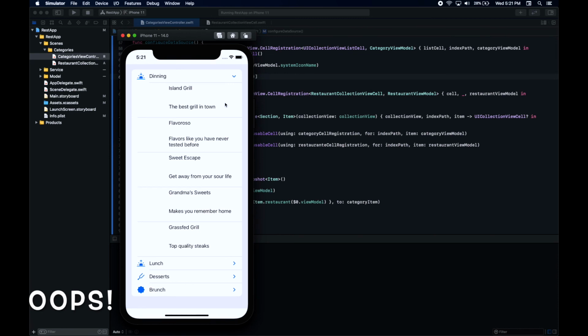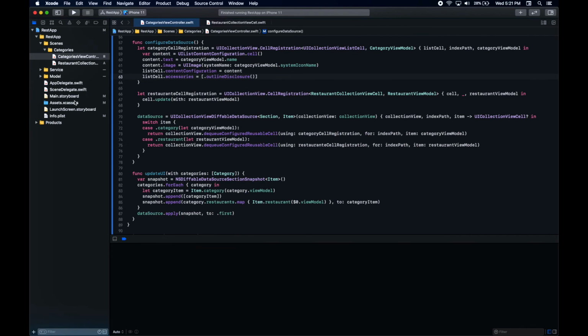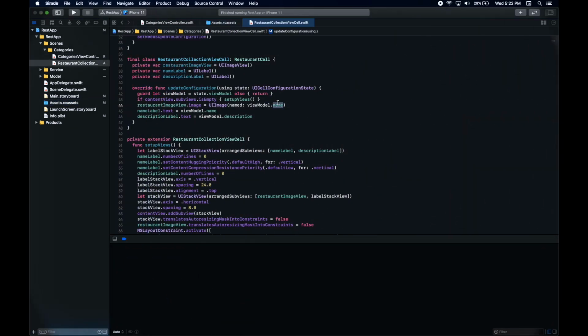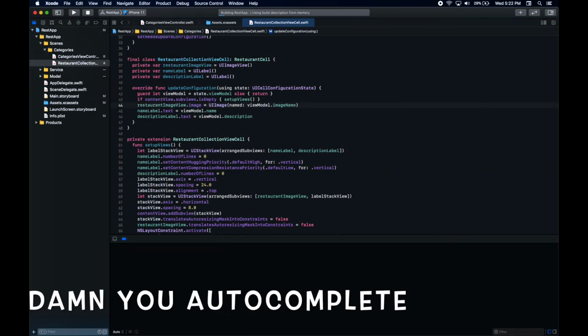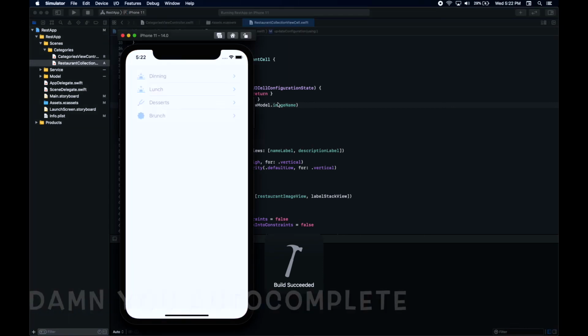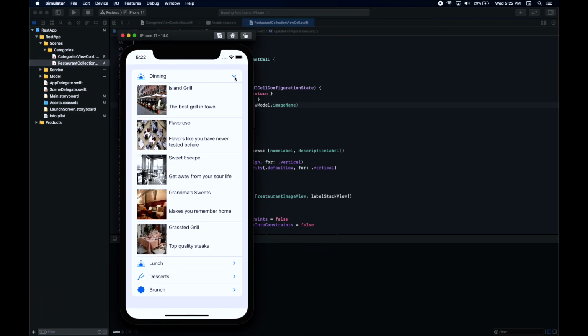Now you see here we have this, and here we have our restaurant cells, but the image view is not populating. Maybe I got the names wrong. Let's see. Okay, we had configured wrong that view model there. Let's expand it, and here we have our images.